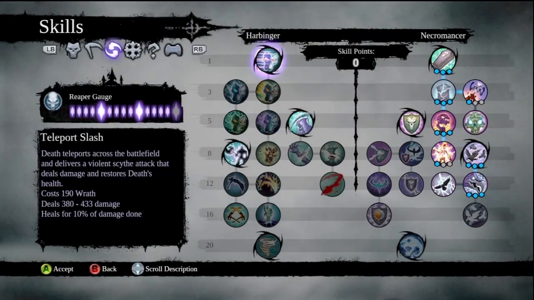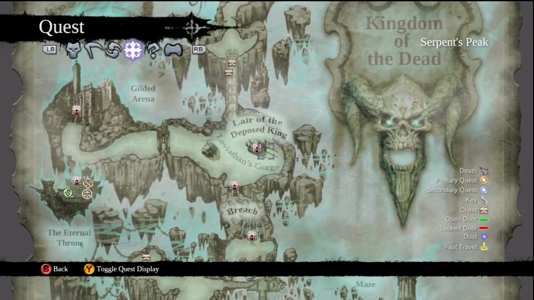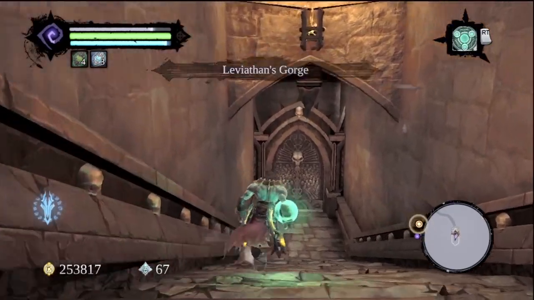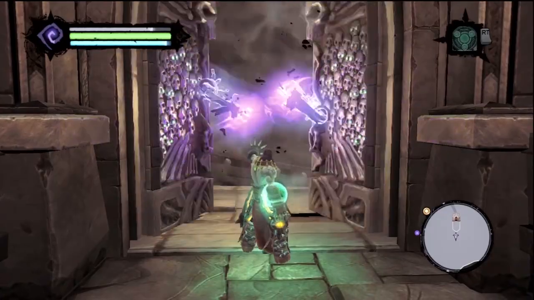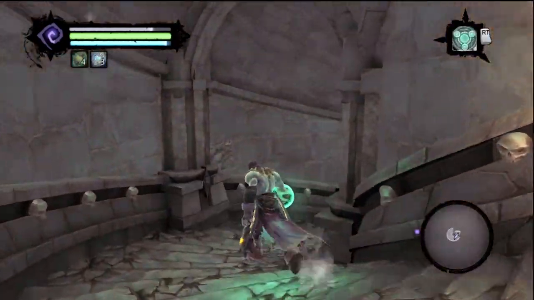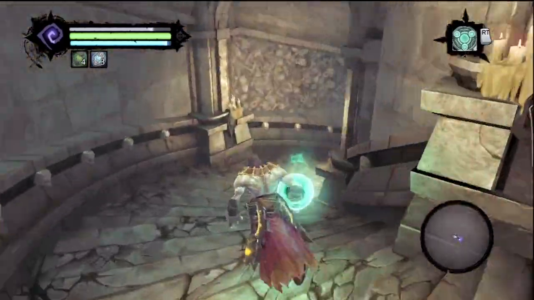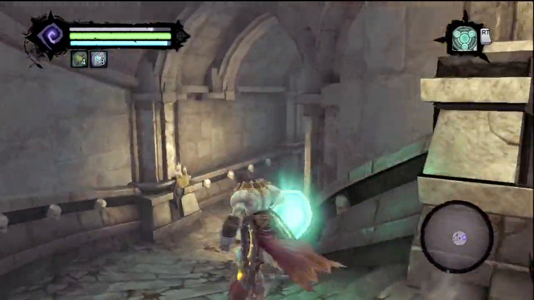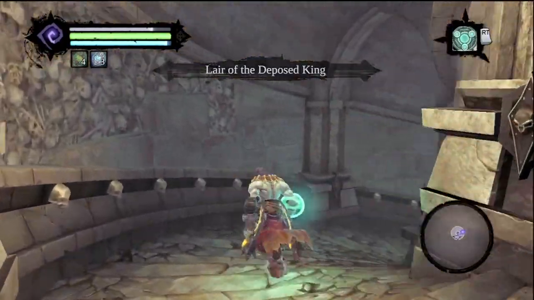Now let's travel to the lair of the deposed king. All right, so we get to go all the way to the bottom of the tomb and go down some hella long stairs. I guess it's certainly better than going up the stairs, you know, a la Ghostbusters. You could on your way back up, but it's much easier just to fast travel your way out. If the Ghostbusters had fast travel, then it wouldn't be as funny, I guess, is the moral of this story.